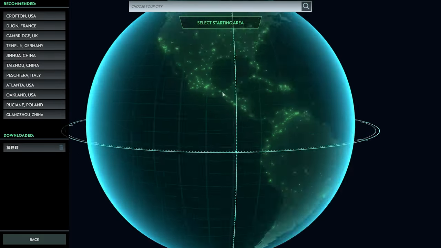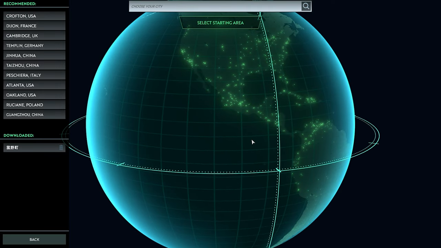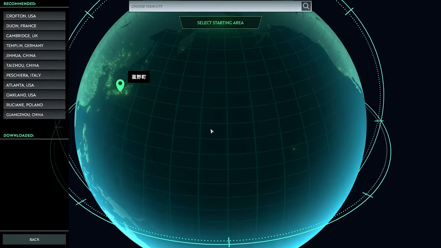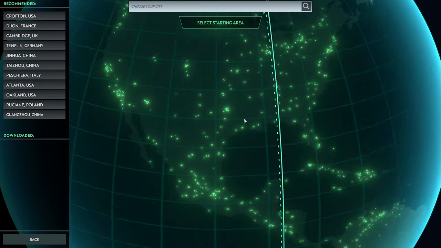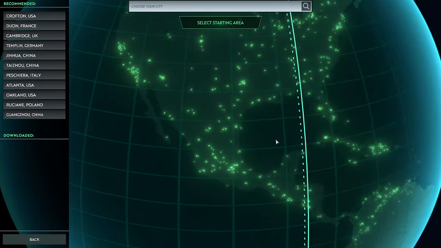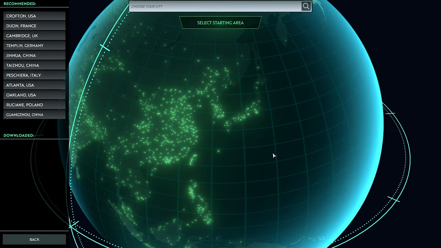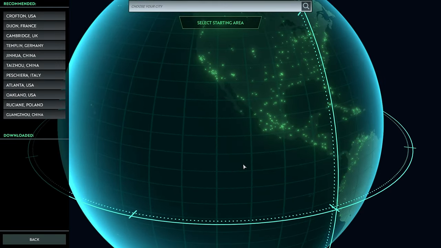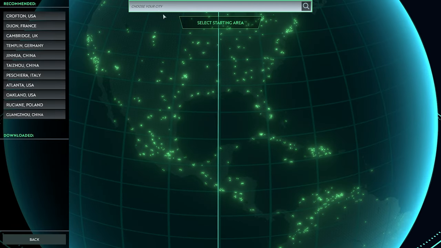So you select your starting area here. It'll literally generate buildings based on what's actually there in the world, like old Google Maps or something. So we're going to go ahead and just hop into America. Some areas I'm familiar with. I did start a Nagoya one over here in Japan, because that's just a place I've always wanted to go, but it didn't turn out as well as I thought it did.